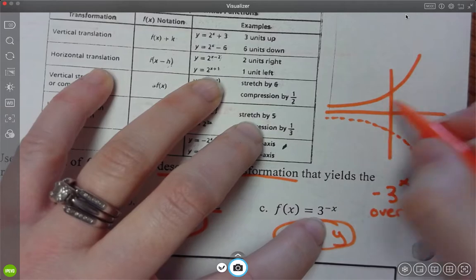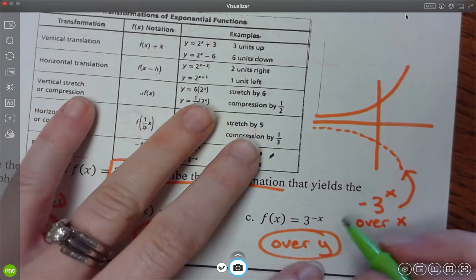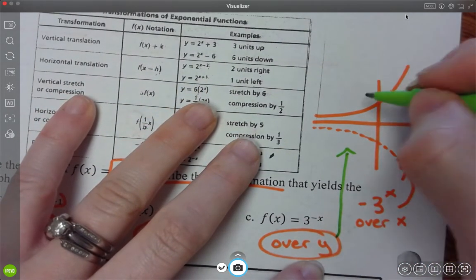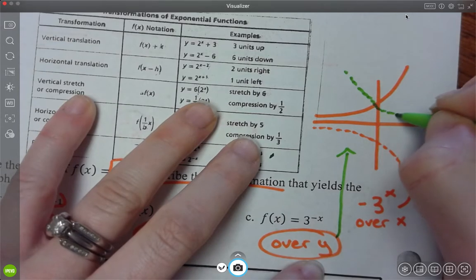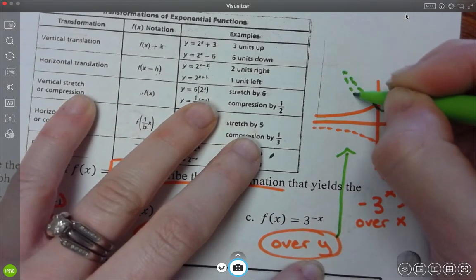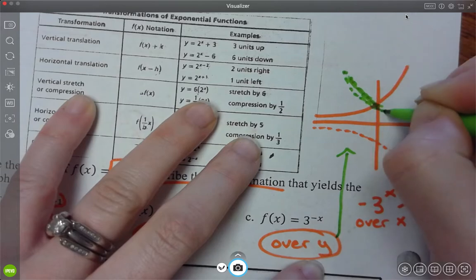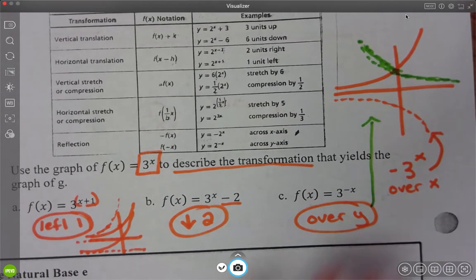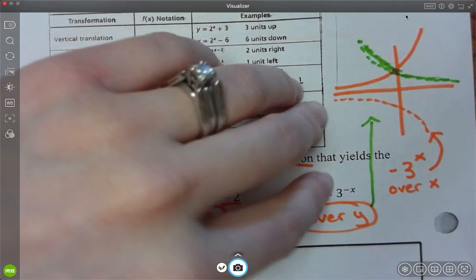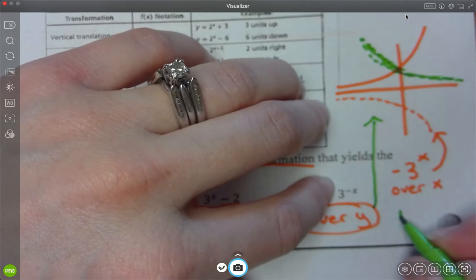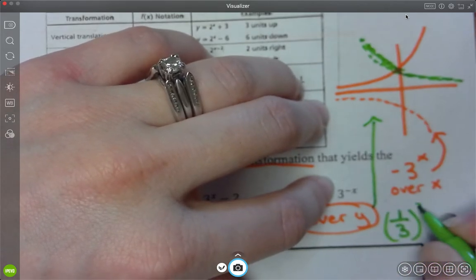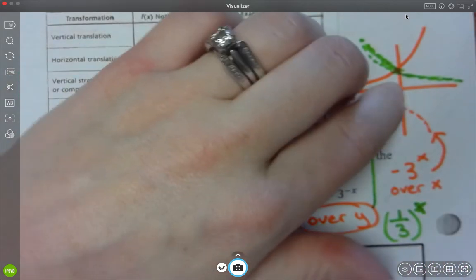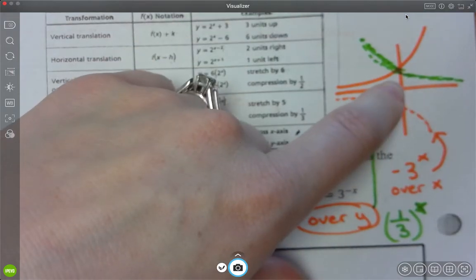So it will actually do this, and it'll level off. Oh, I cannot draw, make that look a little bit better than mine. But anyway, that's what it would look like. It would be over the y-axis, so you're reflecting it that way, okay? Another way of thinking about that, 3 to the negative x power is like what I said, 1/3 to the positive x power, and that's going to be your decay function like that, okay?